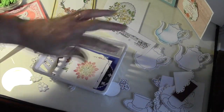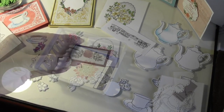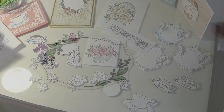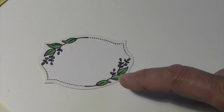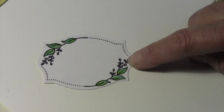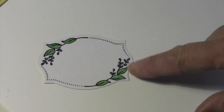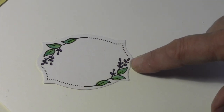And so I will sit down and work on those and just do several of them so that they're ready in advance. Like here's another use of one, and I put it on this little background. But these are all ones that are not colored. This one here is pretty simple. The leaves are green. You can use two or three shades of color in the leaves. The berries could be red or blue or purple or pink even. Or they could just be green. Maybe a lighter shade of green, as they could be another plant. So it's completely up to you how you want to do those.